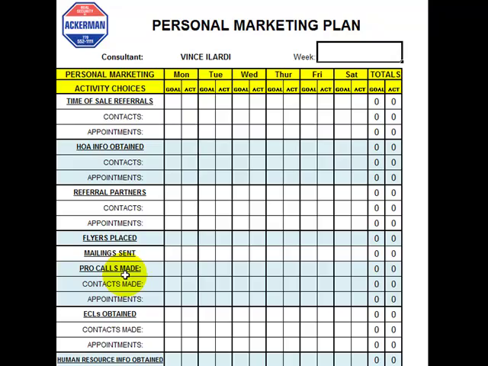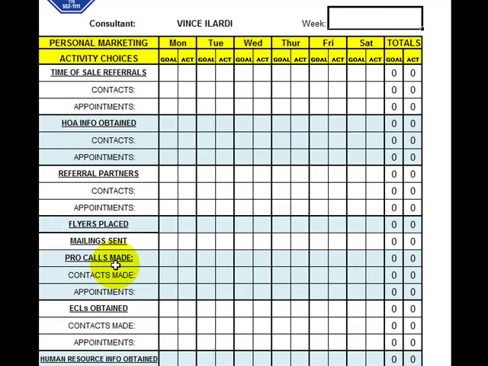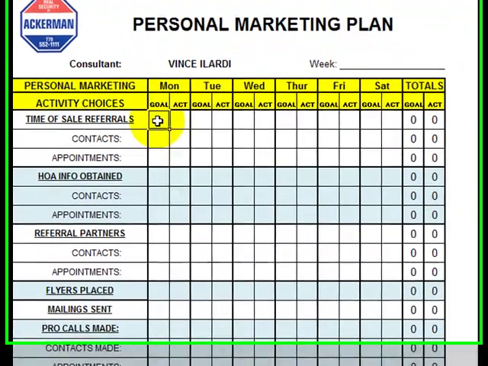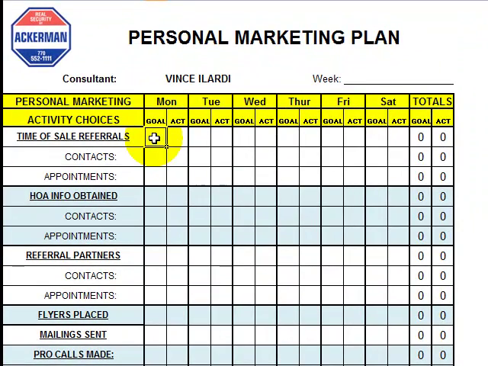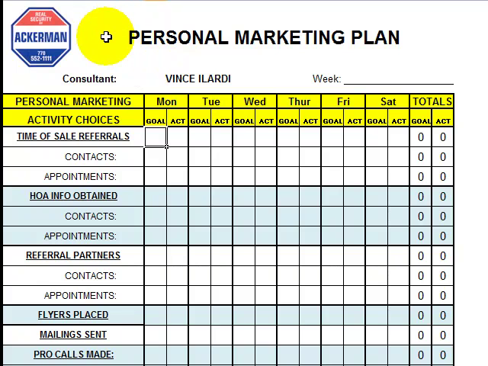So you want to consider what 4, 5 personal marketing activities you want to get involved in. And then once you choose that, you want to go ahead and choose what your daily goal is going to be for contacts in that area. Okay? Once you get that all together, you want to save this file, submit it to your team leader. Now again, for Team Ilardi, I'd like to have, let's get working on it right away, folks. So to give it some thought, let me get your first version Wednesday, close of business Wednesday, just to review it. Again, folks, it doesn't require a major thought.